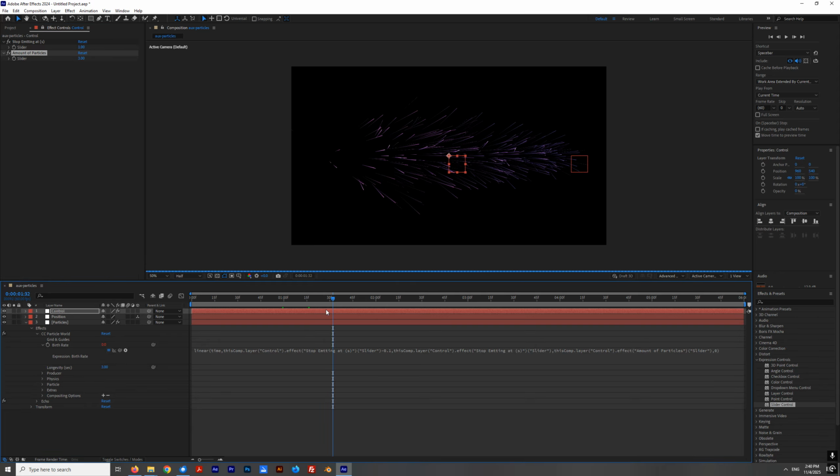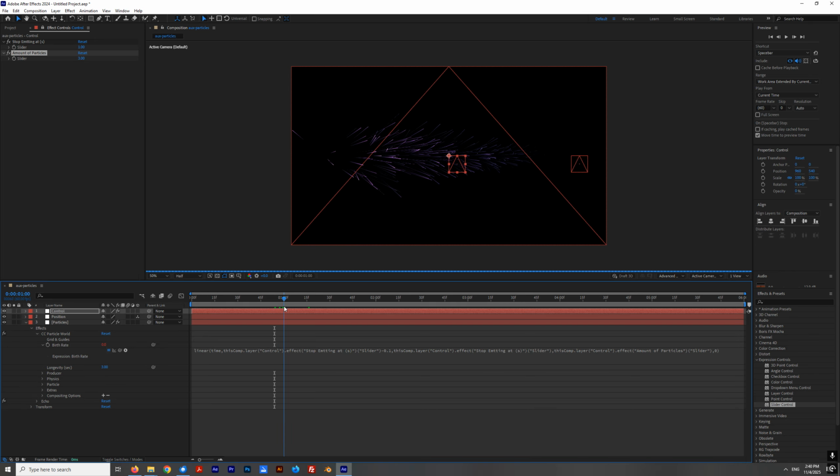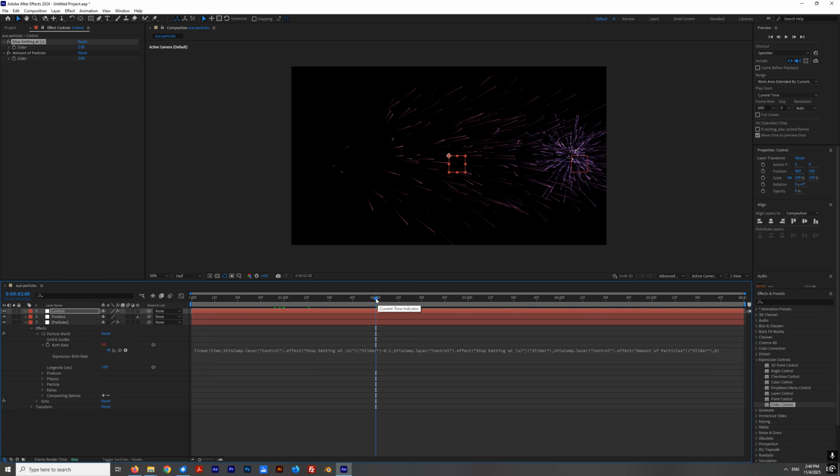It will stop emitting at, as you can see right here, birth rate is 0, and before it's 0.5. And if we enter 2, now we'll have our particles stop emitting at 2 seconds.